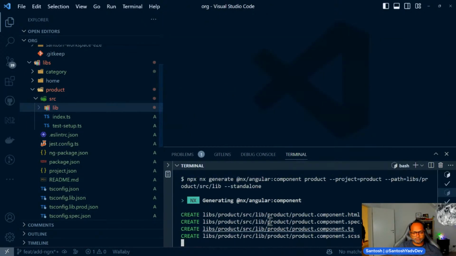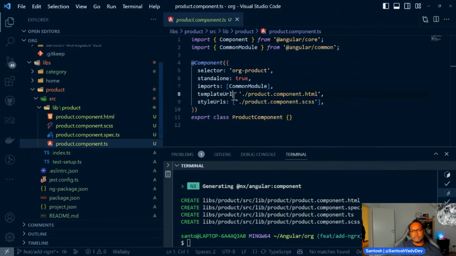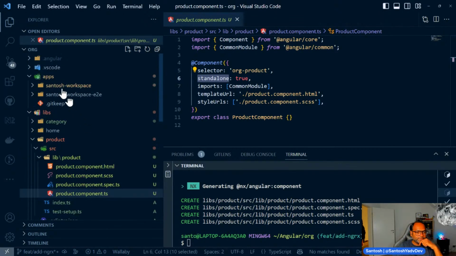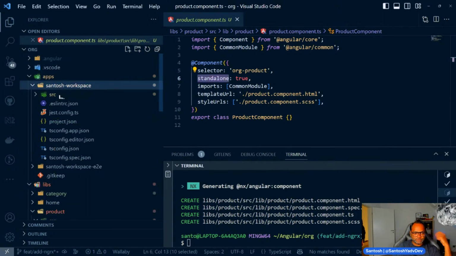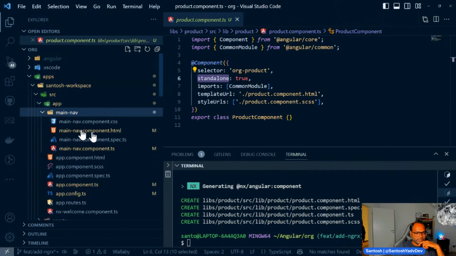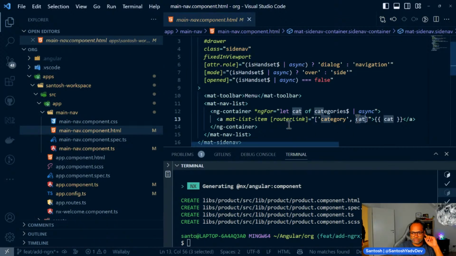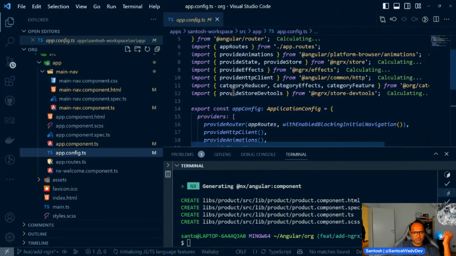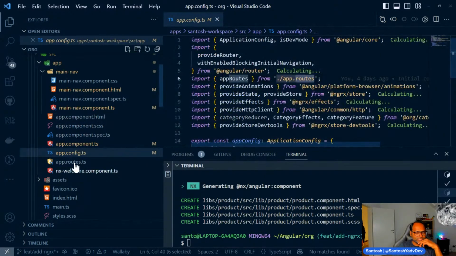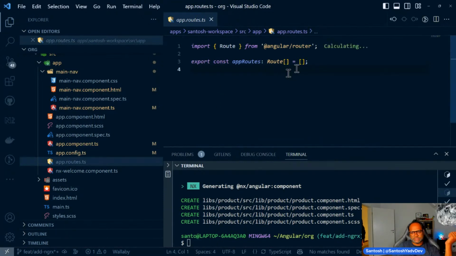Let's close this. Great, so now we have a standalone component. Of course, you can recognize it using this standalone flag, which is here. What we need is to create a configuration first, right? We want to handle this navigation which we created. So we have a URL called category slash category name, basically. So let's go ahead and create a route. We can go to this app routes file, and right now it's empty, so there is actually no configuration which exists.